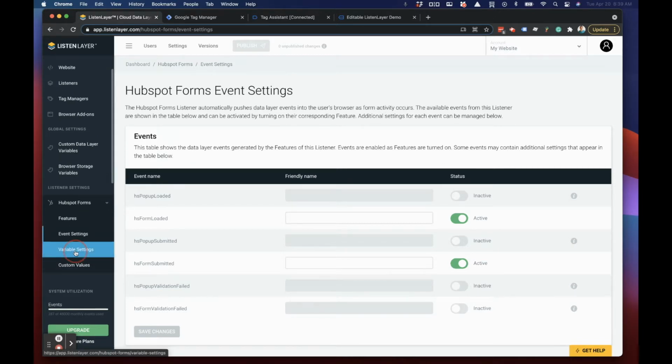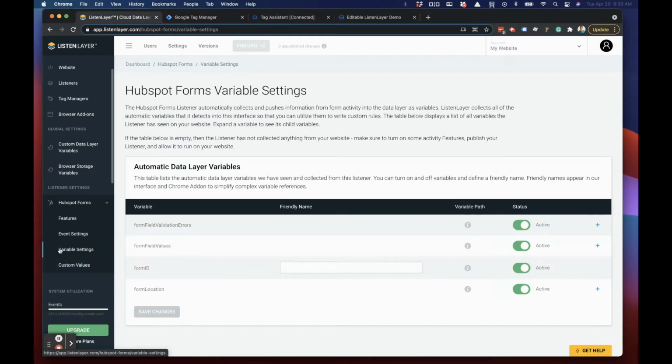Lastly, as a listener sees activity on the website, it will automatically begin to collect variables and information from that activity, and then it'll display that on this screen. So when you first enable a listener, this screen is going to appear empty.